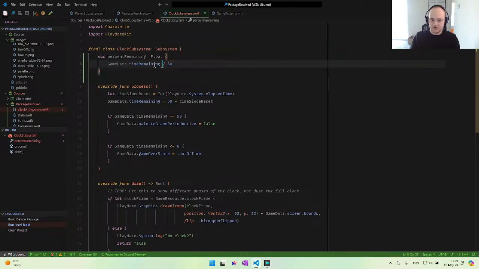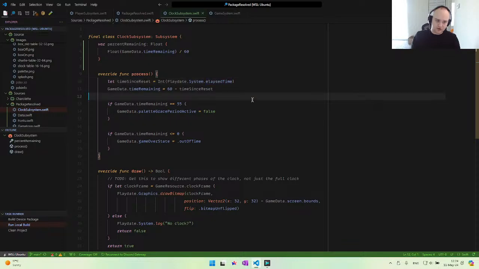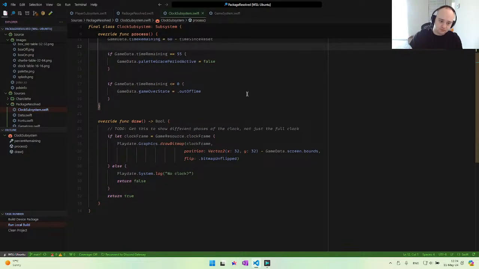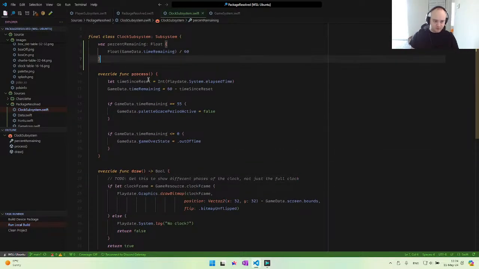Cannot convert. Okay. Now, how are we going to do this? Well, I suppose in here we can also write a method to handle some of this.